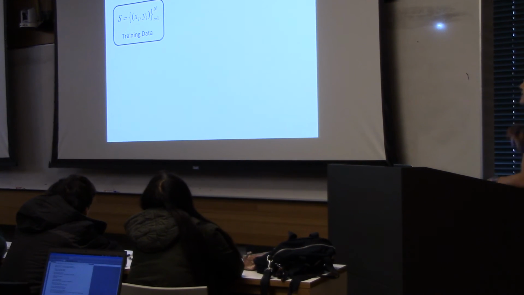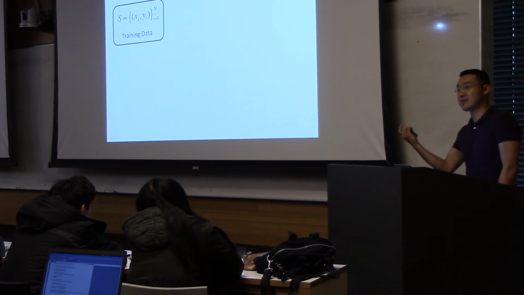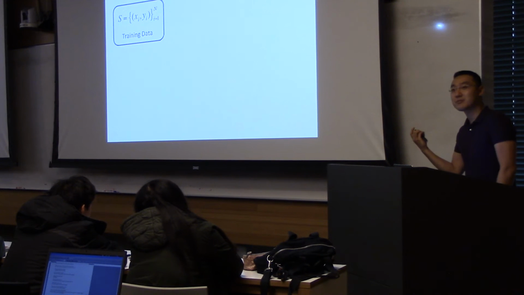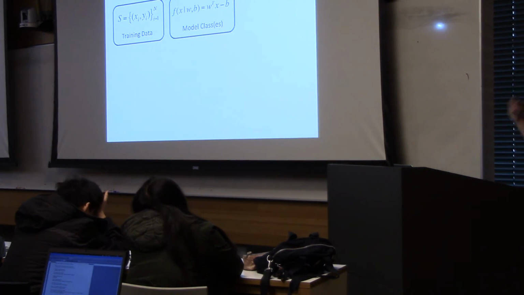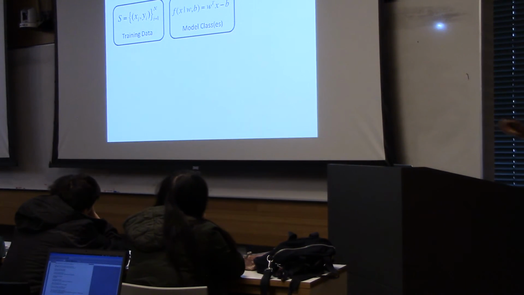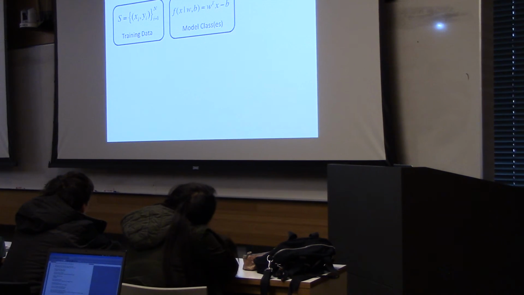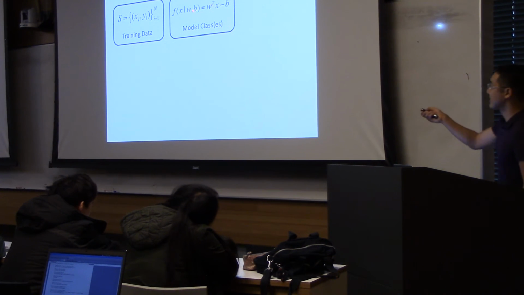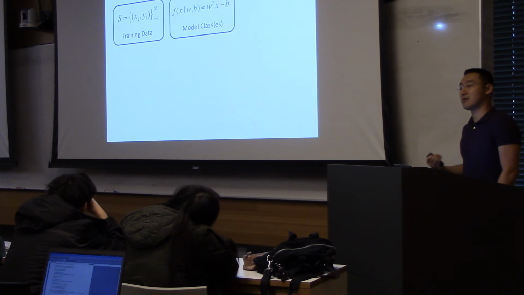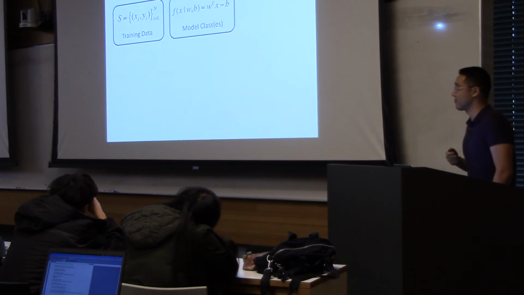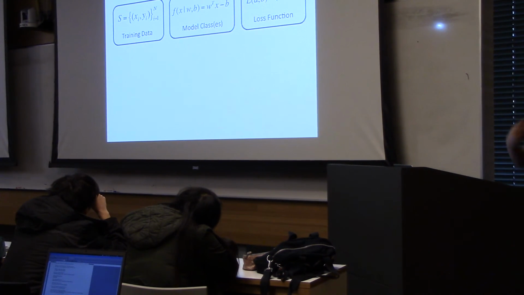So here's the complete end-to-end pipeline of how to do machine learning in practice. You collect your training data. Hopefully it's representative of your test cases. If it's not, we already have problems. You choose a model class or a set of model classes. And keep in mind that even for linear model classes, you could have different types depending on how many features you use. You choose a loss function.